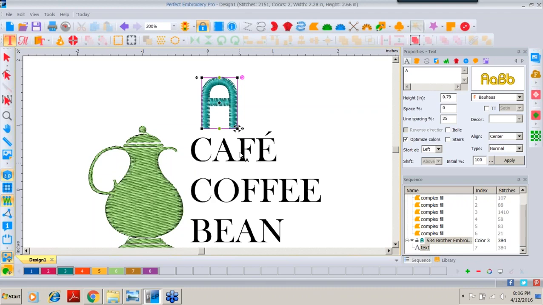And as we look at the word cafe, please notice that this particular font is what's called a serif font. A serif is a slight projection or a small line that finishes off a stroke of a letter. So this particular cafe coffee bean is done in a serif font. The one that's currently on my screen is the last one that I used when I was playing with the software, and it is the Bauhaus, and you can see that it is not a serif font. There are no additional strokes at the bottom of the letter.